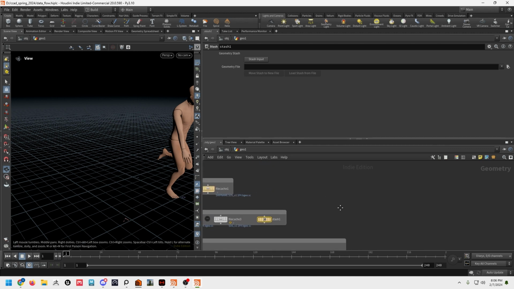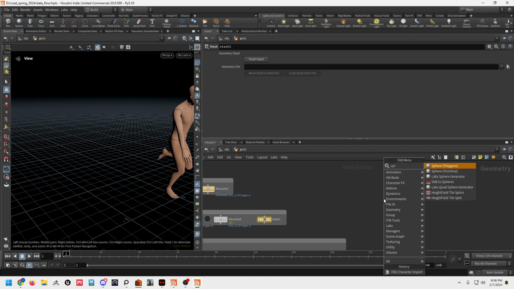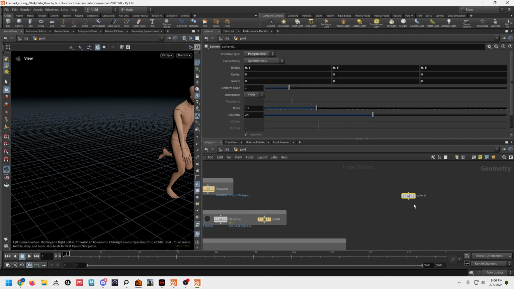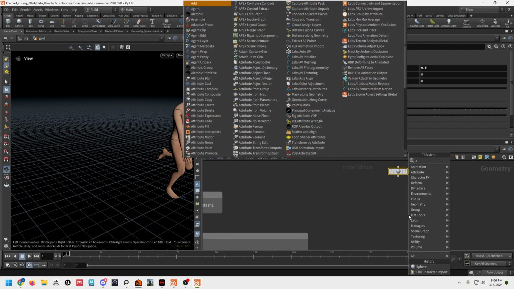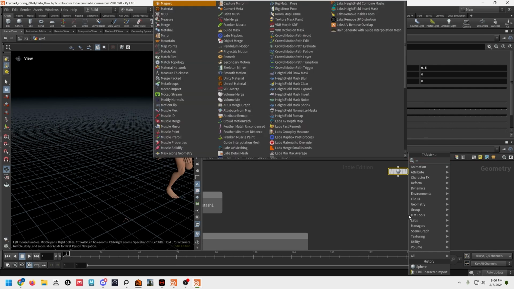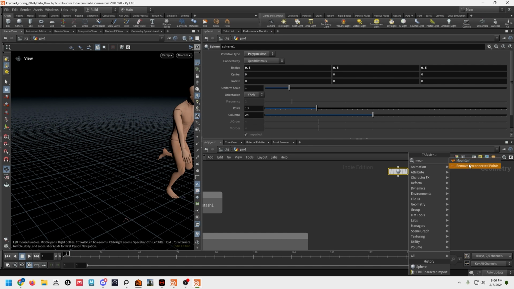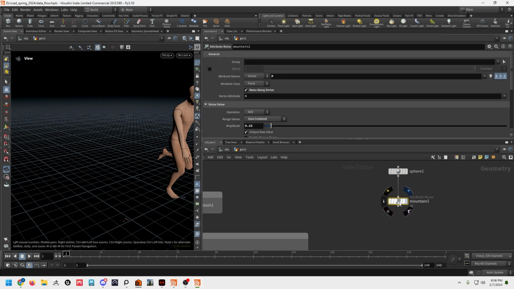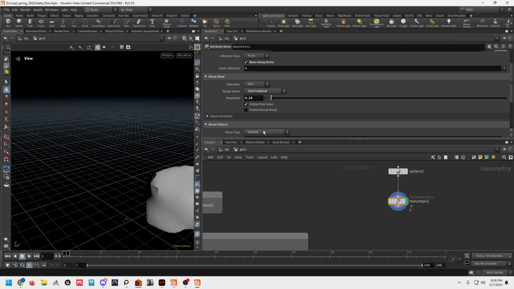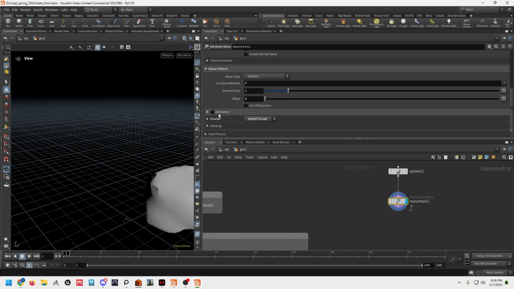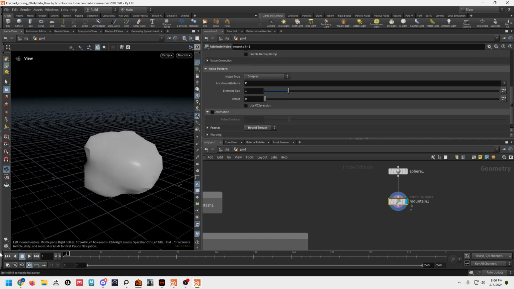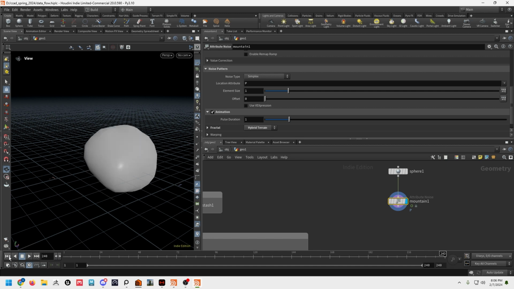Say I'm doing an example. I have a sphere, and we'll do a mountain SOP into it. We'll add animation to this, so we basically have this moving thing.